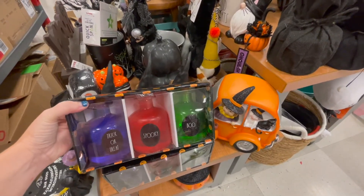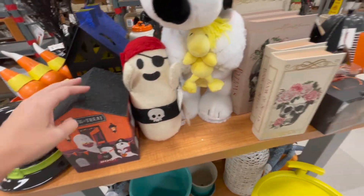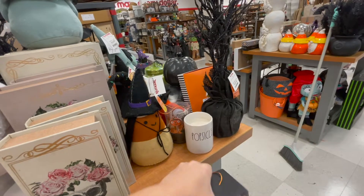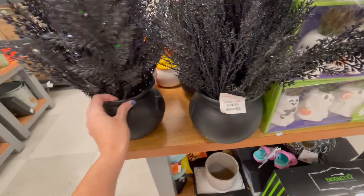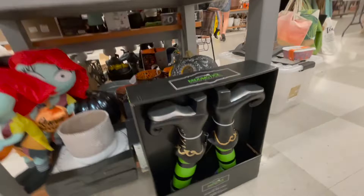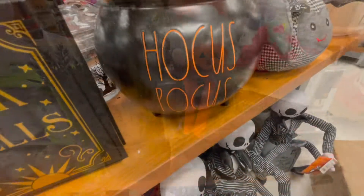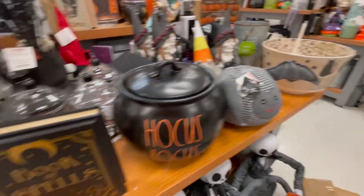Lots of stuff blocked by the boxes. We've got poison bottles, pirate ghosts, some spell books, cupcake kits, a popsicle — that seems out of place. These are cute — $25 — it's a black cauldron with sparkly little sprigs in there, I like those. Got some witchy legs down here, 'Happy Halloween,' 'Spooky Boo,' and the Rae Dunn cauldron — very cute — a big vampire bat, book of spells.